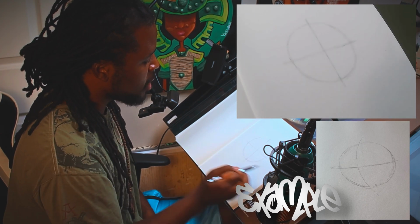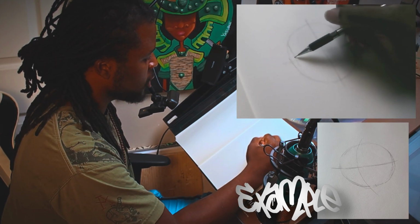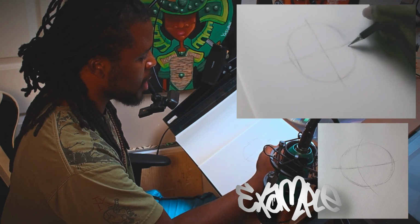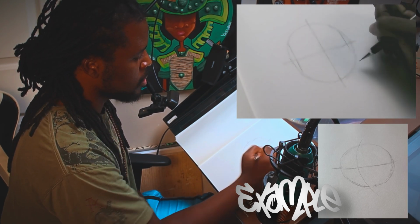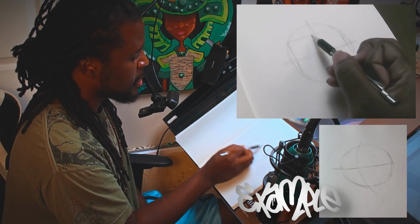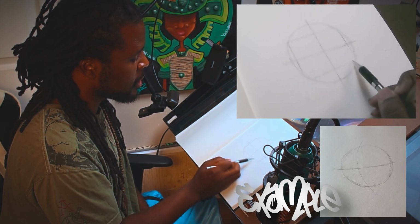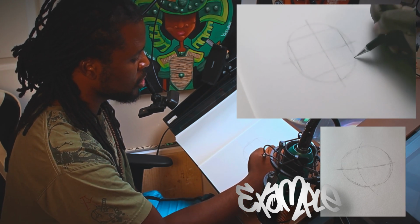So after we got our first cross there, let's just cut off the edges on the left and the right side. After you cut off those edges, you're gonna go ahead and make it a box. Like I said, this doesn't need to be perfect, but it is gonna let us know where things should be.